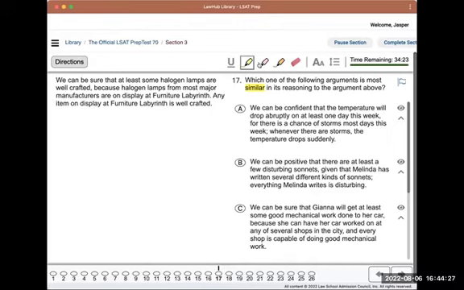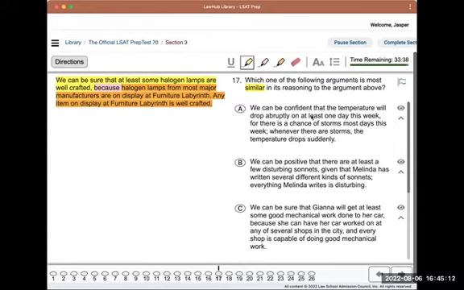Okay, great. So what we've got here is all the support. And then this is the conclusion. So we're confident, but we're also using words to qualify what we're talking about, right? So they are confident about some halogen lamps being well crafted. Why? Because they're halogen lamps at this store, and if something's at this store, it's well crafted, right?